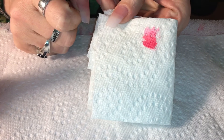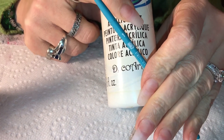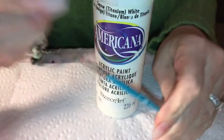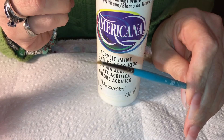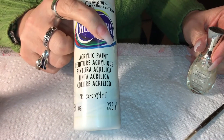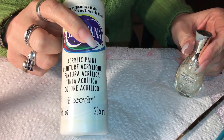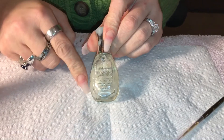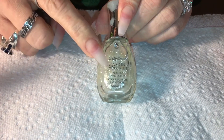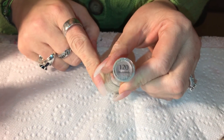I did a swatch on a napkin to show how those three colors go together. I'm going to do a gradient look freehand. When I'm done with that, I'll be using acrylic paints and a number one brush from Hobby Lobby — I cut the tip off to make it thinner, a trick I learned from Robin Moses. I'm going to make white Christmas pine trees that look full of snow, then finish with glitter because snow glistens. I'll use Sally Hansen Diamond Strength, Diamonds No. 120.